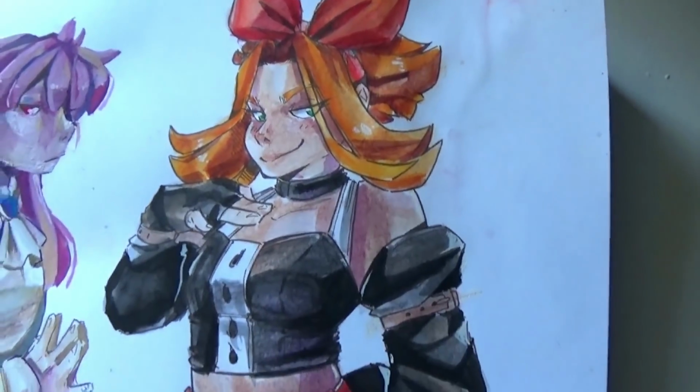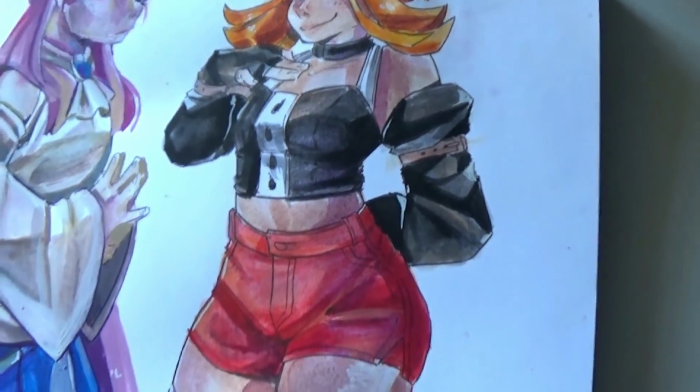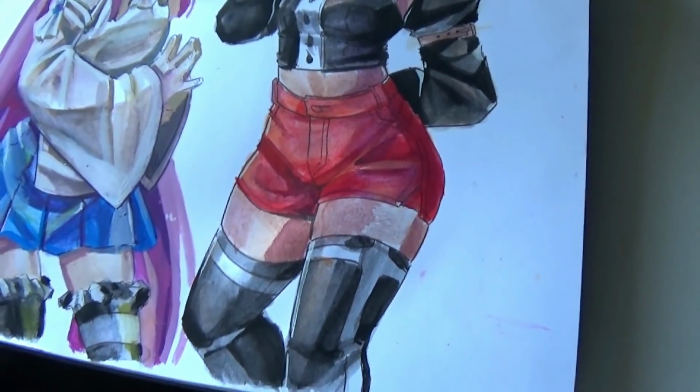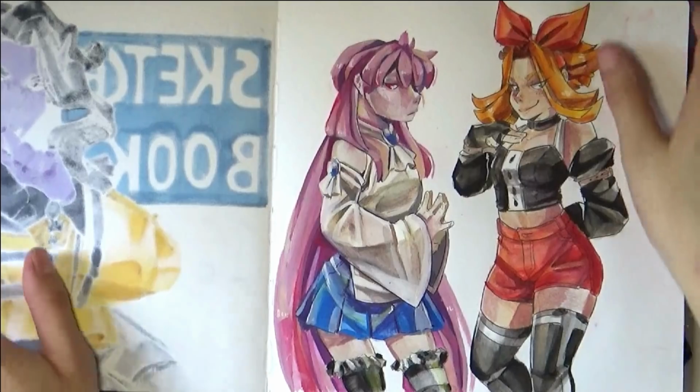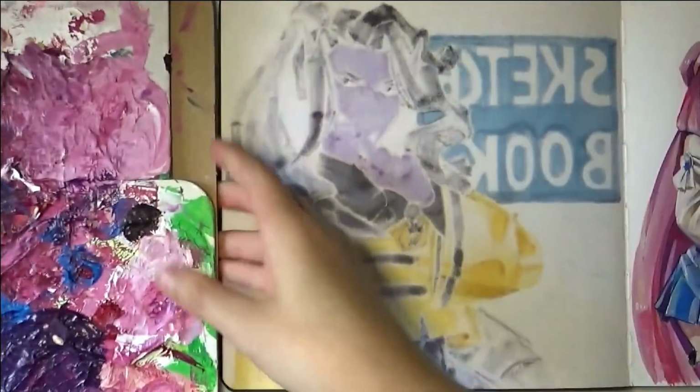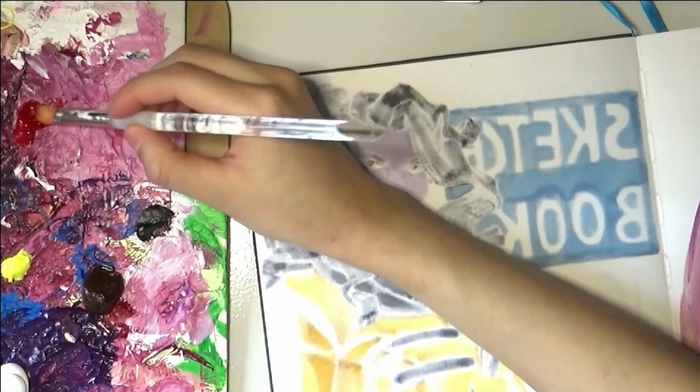I'm just gonna move on. But yes, in summary, it's very similar to gouache, not the best, but it does the job. Next up is acrylic paints to finish off the paints for the most part. Again, we'll talk about it later.